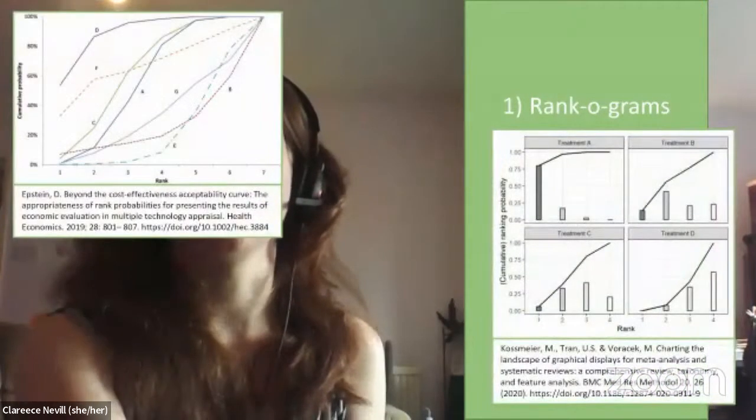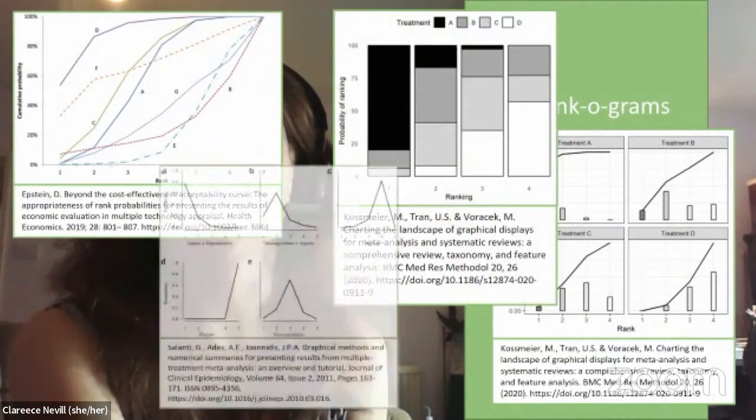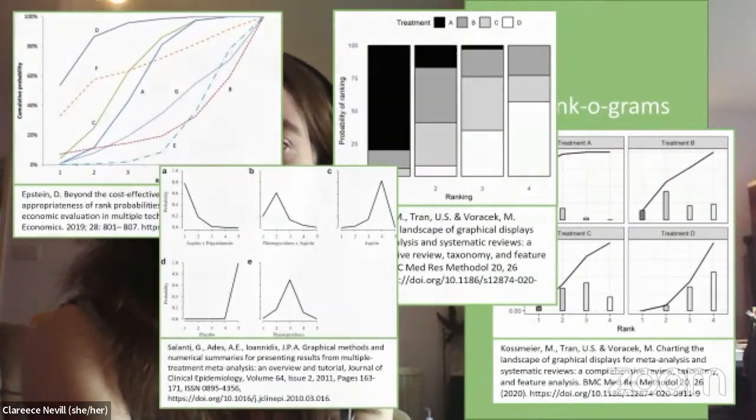They can present the results on the same or separate axes, can use lines or bars, and can present absolute or cumulative probabilities. Cumulative rankograms are also known as supraplots due to their direct relation to the SUCRA statistic by definition. Generally, rankograms were found to provide informative, balanced summaries of the distribution of ranks. However, some people have stated that comparing treatments can become difficult.